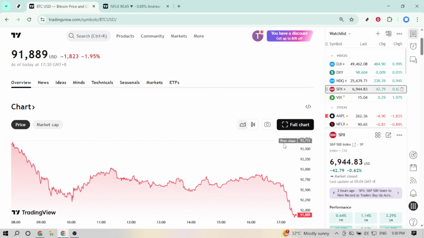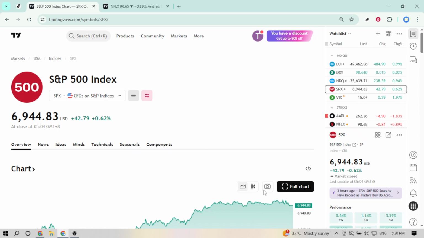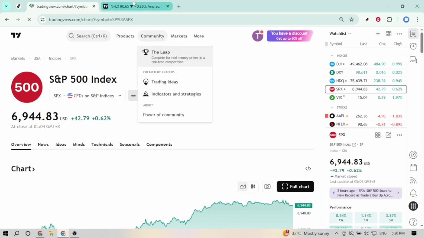Now, click Full Chart. This is important. The preview cards and compact views can appear static or limited, and they don't always behave like the main chart. Full Chart opens TradingView's full-featured interface with live updates, drawing tools, indicators, and proper navigation. Once it opens, you should see the latest candle on the right edge and the full toolbar across the top.